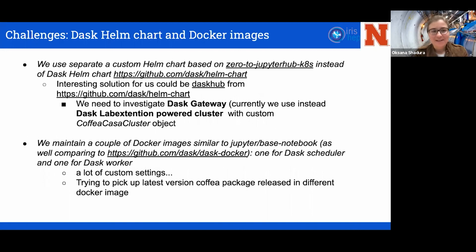I know that you already have the Dask Helm chart, and it would probably be a very interesting solution for us to use Dask Hub from it. So we need to investigate Dask Gateway, because we were mostly using the Dask Labextension powered cluster with this custom Coffea Casa object. We have our own Helm chart, also based on Zero to JupyterHub. So we will take a look, and maybe we will switch, not sure.